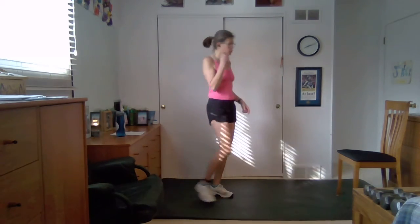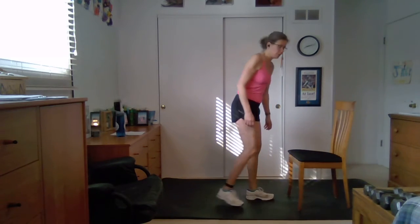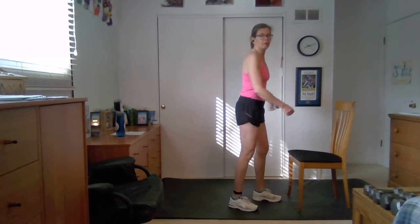All right, gang, good work. Okay, you're going to use your chair again. We're going to do a single arm row. So you're going to use that chair to put your hand on. Then your arm is going to be down. And you're going to raise that arm up and down, squeezing from your shoulder blades and then pulling up, keeping your shoulder down away from your ear.